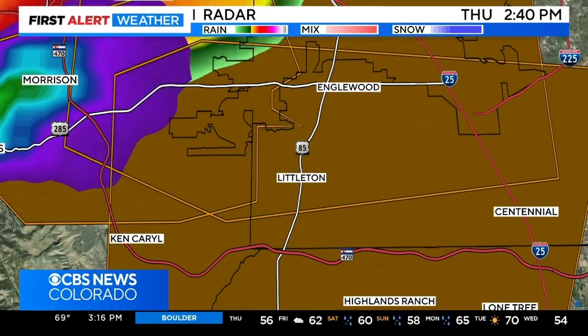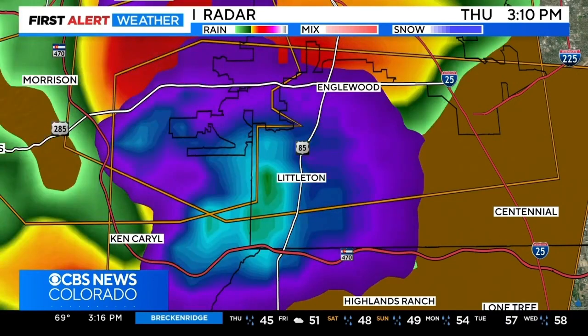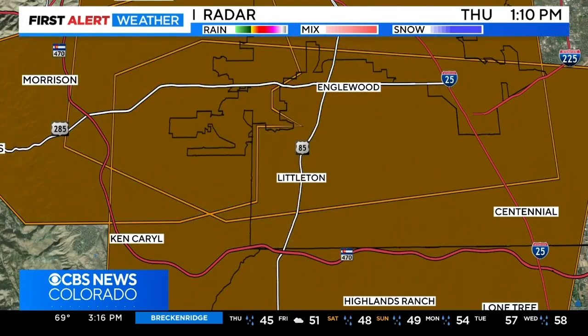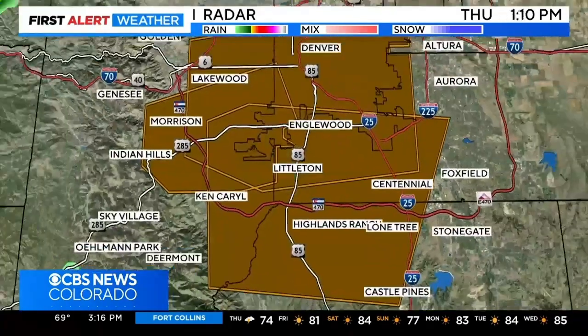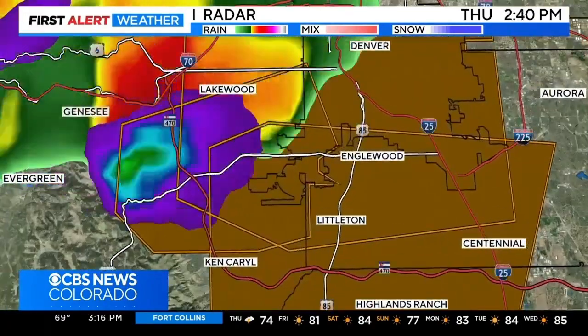It is full of the energy and the instability that we need to get this big hail, and it is certainly developing in so many areas. You know, we don't often want to be wrong at our jobs, but on days like this, you're like, oh, please, maybe not the big hail. But the hail certainly has proven to be a big issue for us over the last couple of days.